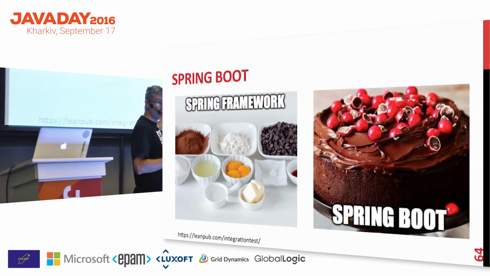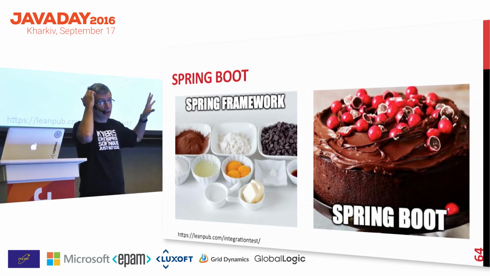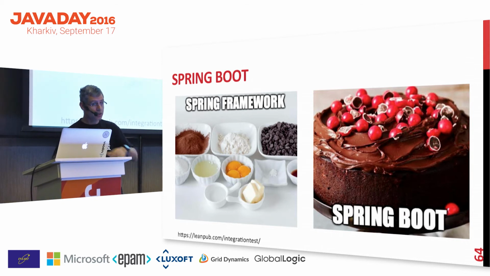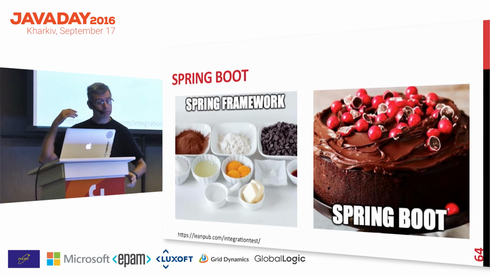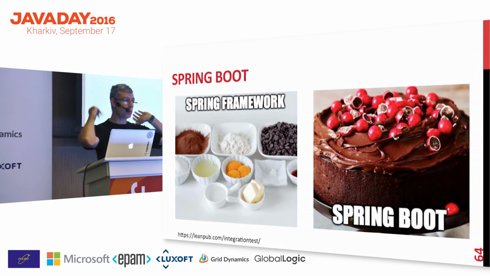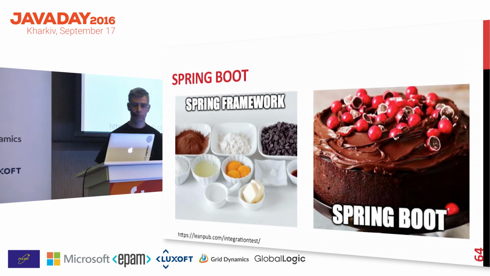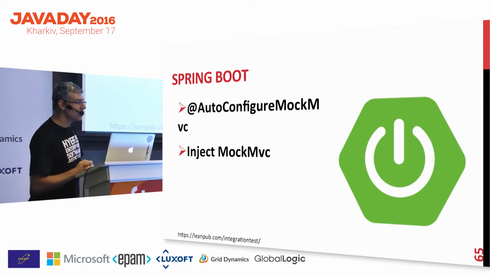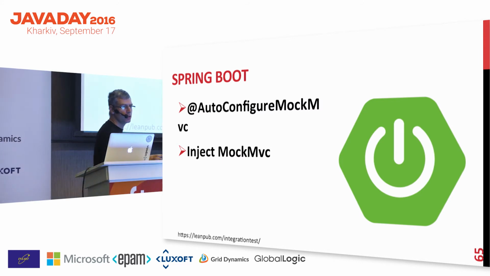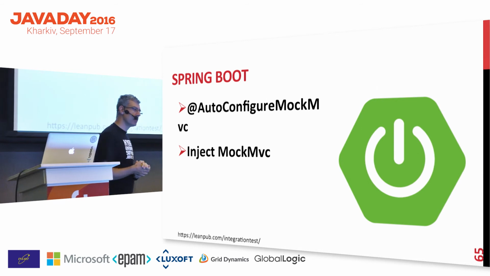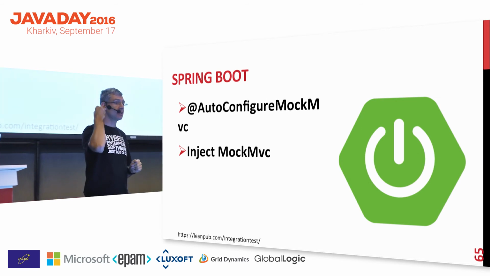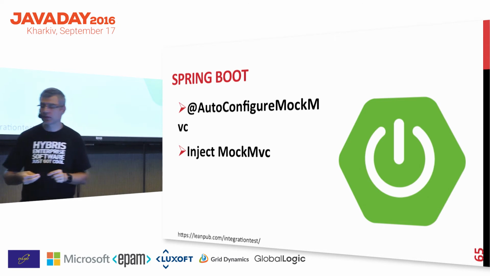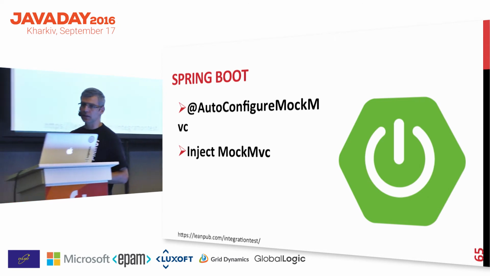Spring Boot is already configured for you, with good defaults, and you can override everything. You just download the Spring Boot POM and it's done. And with Spring Boot, you've got an annotation for everything, right? You've got an annotation to get the MockMvc I talked about injected for you automatically.